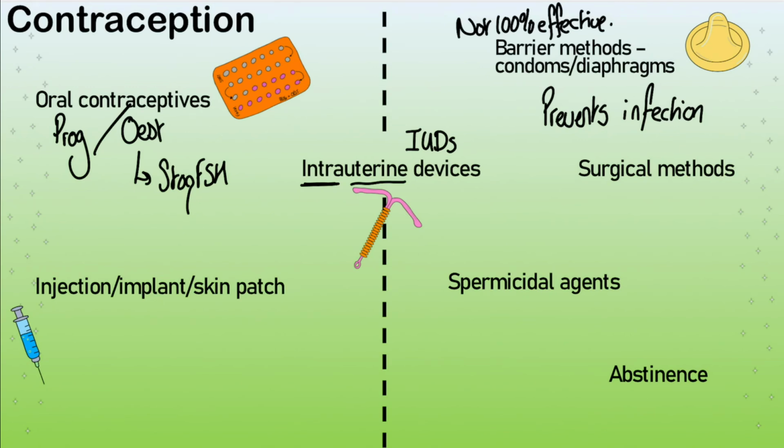We then also have spermicidal agents, which can come in the form of creams that usually are found on condoms or diaphragms anyway, or should be added to diaphragms at least. But it basically kills or disables sperm, stopping them from travelling to the egg to prevent the actual fertilization or the actual conception part. Again, it's not going to kill off any infections, viruses or bacteria or fungi or whatever.